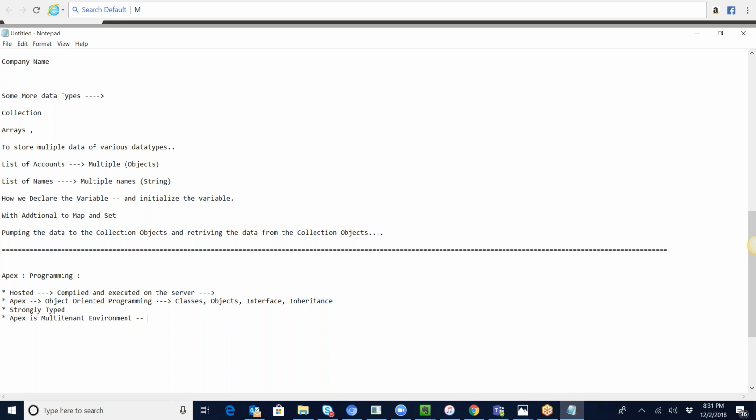So basically it runs the code on multiple machines, with multiple copies of it, and by enforcing limits it prevents the code from monopolizing the shared resources. Meaning Salesforce shares resources across various environments or various servers. Okay. So that's why it is called multi-tenant.